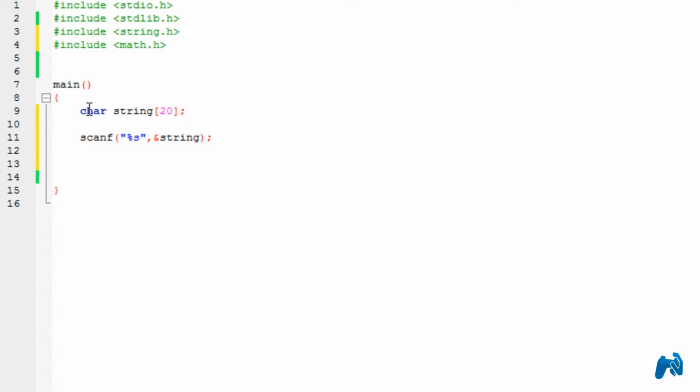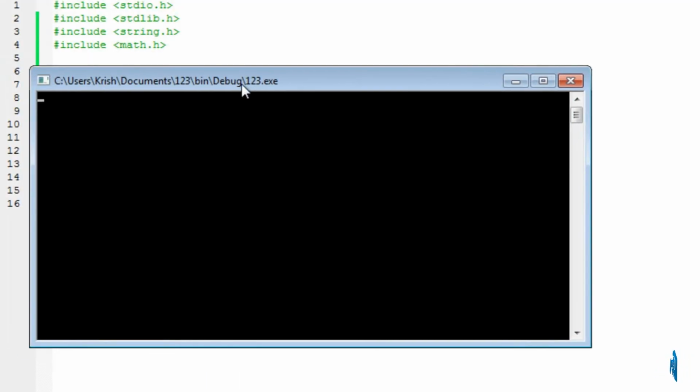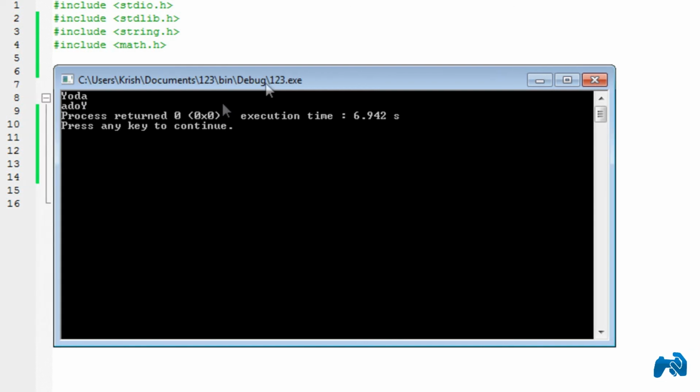Now that we have got the string all scanned, I'm going to use a function, the printf function, to print another function. This may sound a little complicated, but it isn't, right? Okay, %s in order to display the string, comma, strrev. Okay, this is another function, which is inside the string.h header file. Inside these brackets we just specify the string that we want to reverse. There you go, the string that I want to reverse, semicolon. I run the program, I just enter a string, let's say Yoda. It would print the exact inverse of Yoda, however you pronounce that.